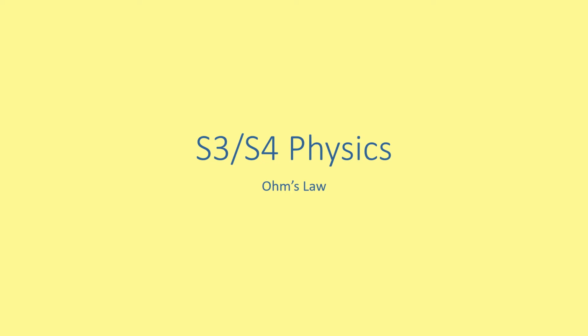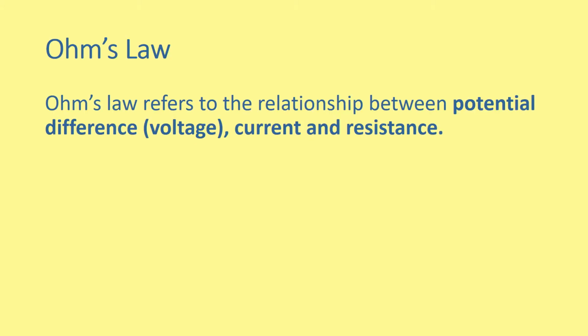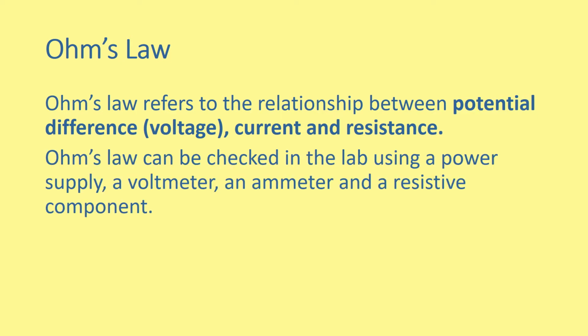S3, S4 physics, Ohm's Law. Ohm's Law refers to the relationship between potential difference, voltage, current, and resistance. Ohm's Law can be checked in the lab using a power supply, a voltmeter, an ammeter, and a resistive component. And within an SQA assessment, you may be expected to draw this circuit or to comment on it.